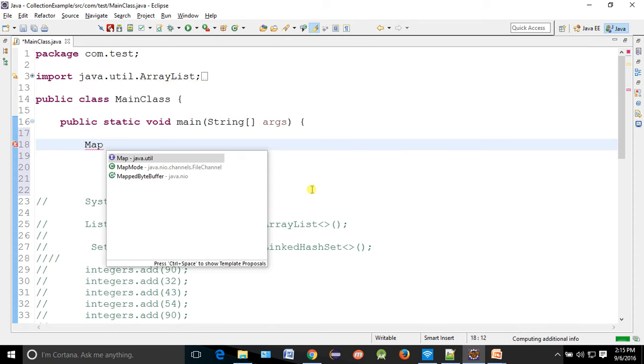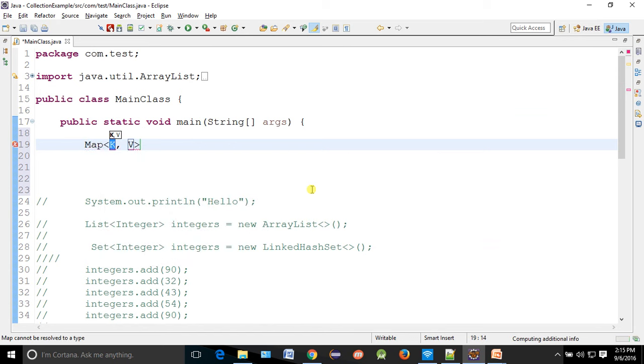So left side interface, as I told, Map. Whenever we use map, how many things are coming? See here in your code, two things. K for key, V for value. So this is a generic. We will study a bit of it after some time. For the time being, let's try to understand what is key. Suppose I want to have all the students' roll numbers as my key and name as my value. It can be possible, right? Because roll number will be unique for you.